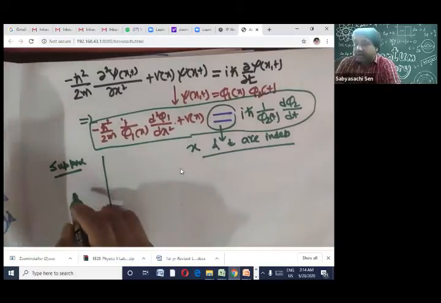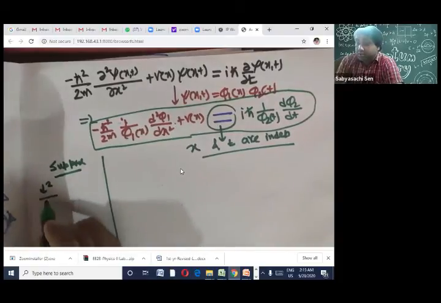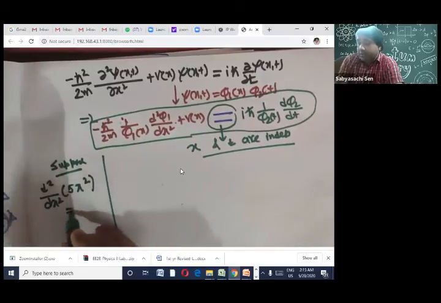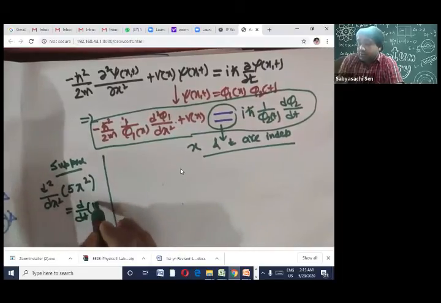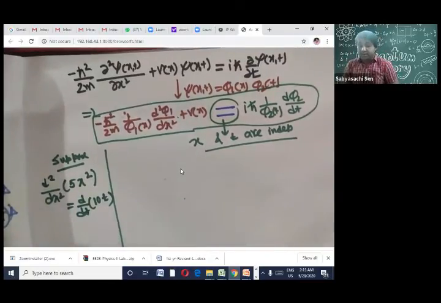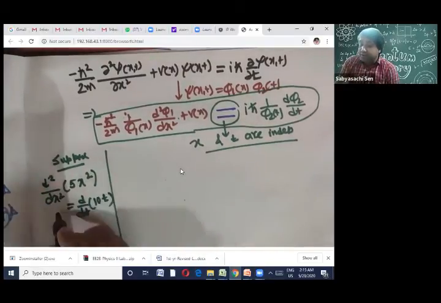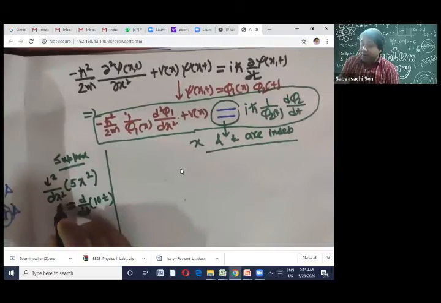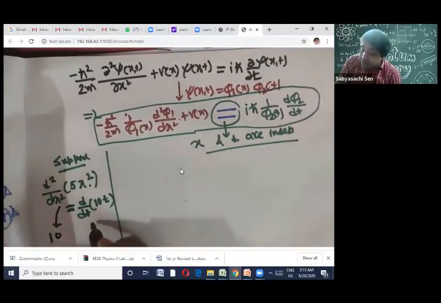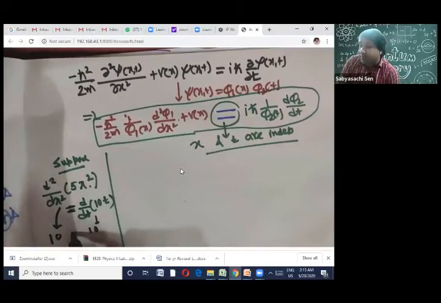This is the case. Suppose I've got an equation like d/dx of 5x² equal to d/dt of 10t. You see, I've got an equation whose one side depends on x and the other side depends on t. Now you tell me, suppose x and t are independent of each other, how could they be equal? If you do the derivative, what do you get? You get 10. And on the other side, if you do the derivative, what do you get? You get 10. So they are equal. So what is the speciality of the 10? When are they becoming equal?